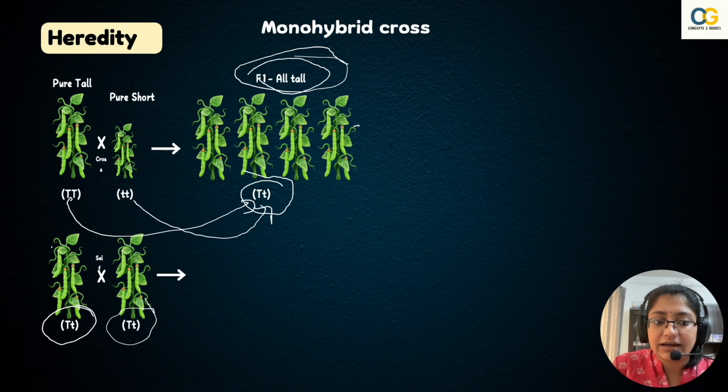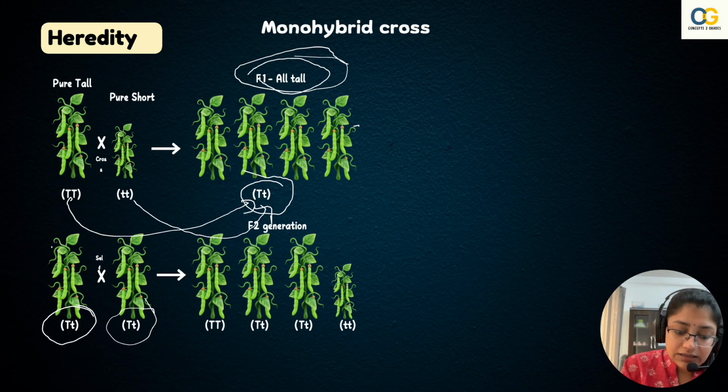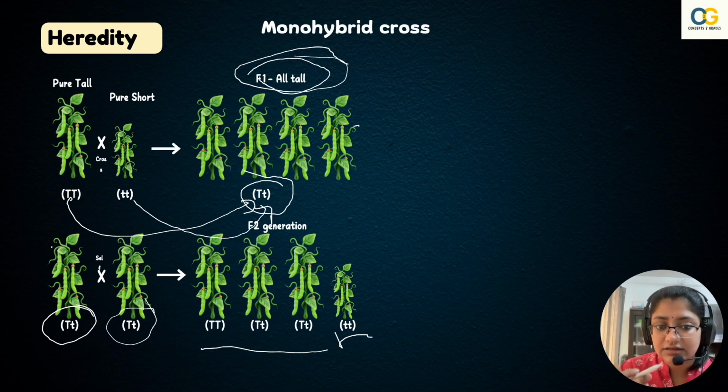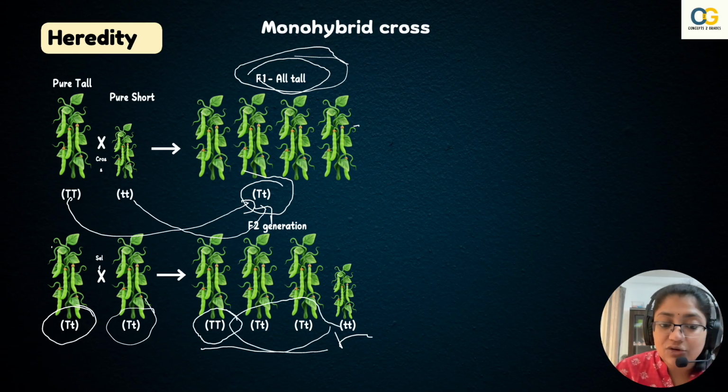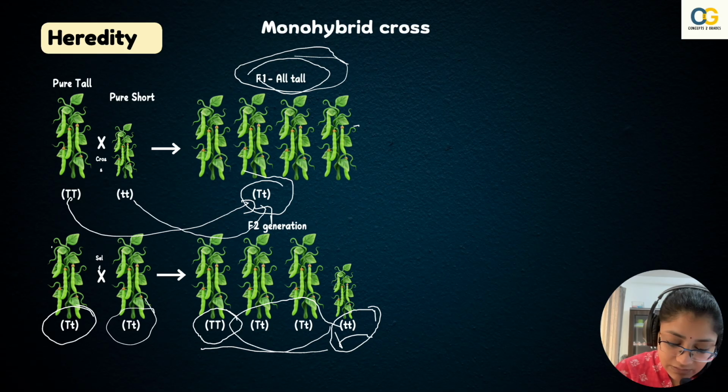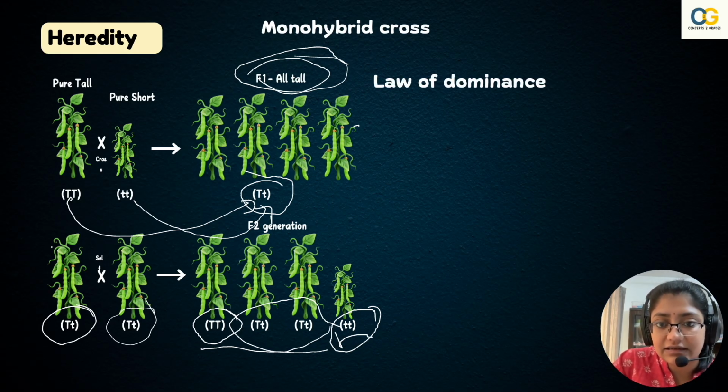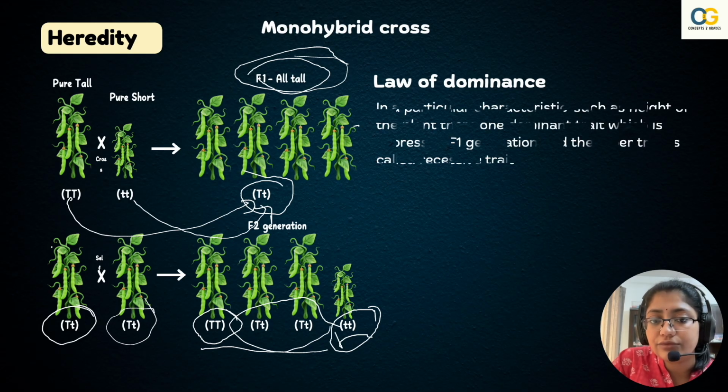In that case, what happened is, this guy got 3 tall plants and 1 short plant. He was confused what happened. So he took the genetics of this. He discovered that one of them was pure tall, 2 of them were heterogeneous tall, looking tall but genetically not purely tall, and 1 short plant. Then he started trying to draw the genetic nature of this and gave the law of dominance.